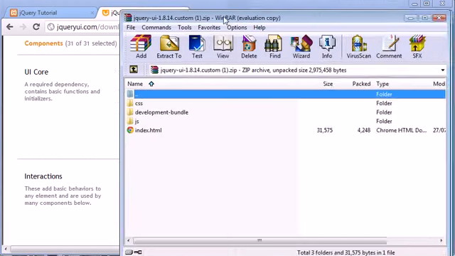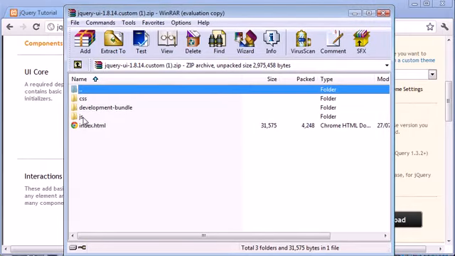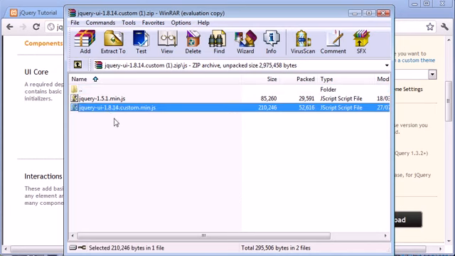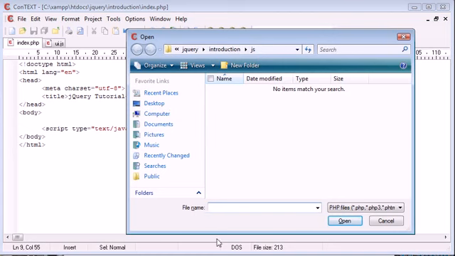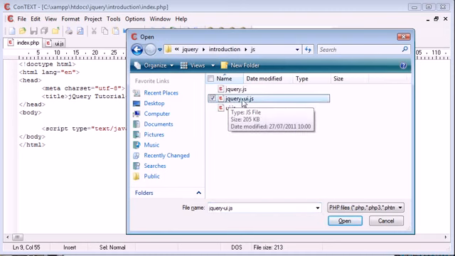Okay, so once it's downloaded, let's take a look at the files that we receive with the package. Inside a JS folder we have a download of the original jQuery library, and we also have the jQuery UI package as well. This is the one file that we want to put in our directory so we can use it. So I have placed this inside my JS folder. Let's go back to the root directory. This is inside the JS folder, and I've called it jQuery-ui.js. So that's in there.